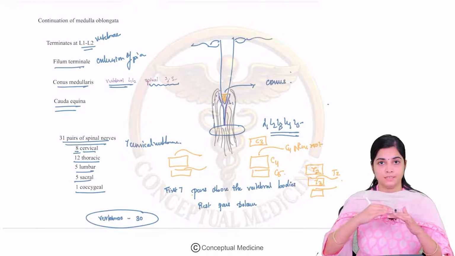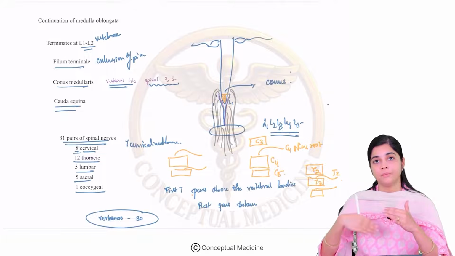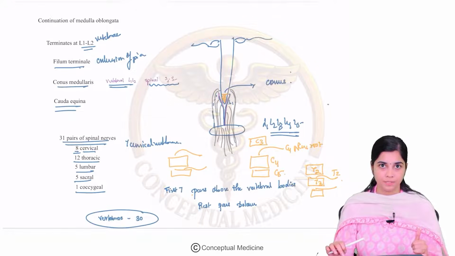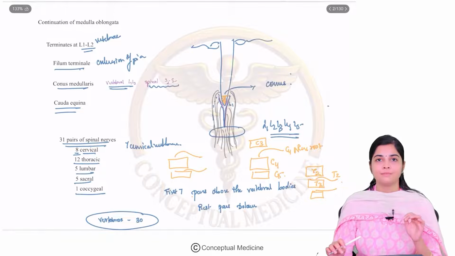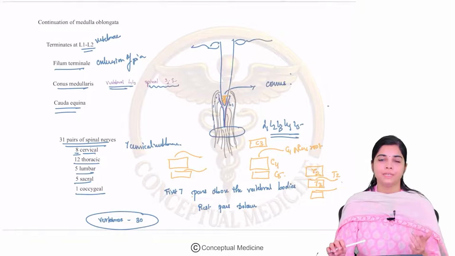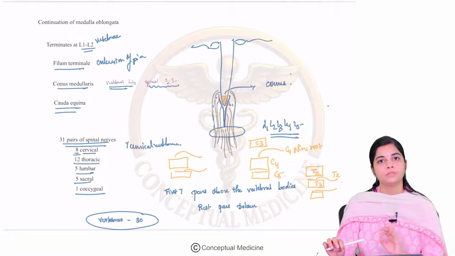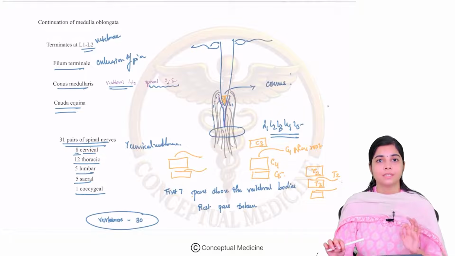So it's coming between C3 and C4 or above C4, whereas the other lower nerve roots come below the level of the corresponding vertebrae. Okay, so this is why whenever you describe a spinal cord lesion, you need to tell at which level the lesion has happened. For example, you have a tumor which is compressing on the spinal cord. This type of injury is called a compressive myelopathy.